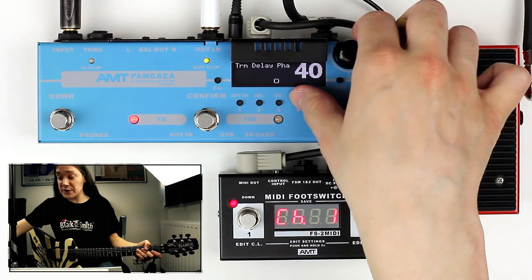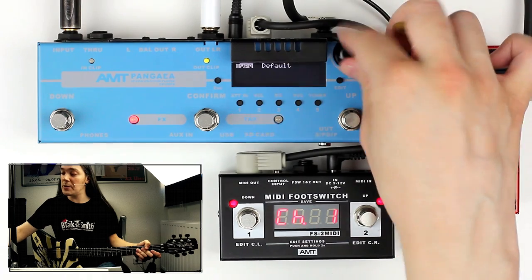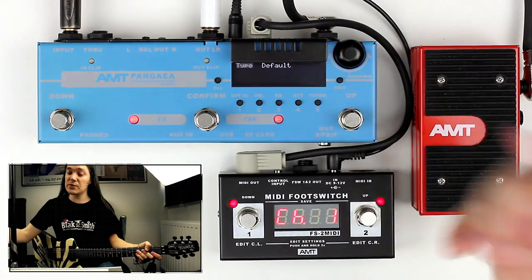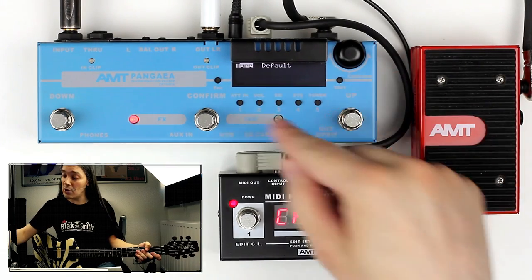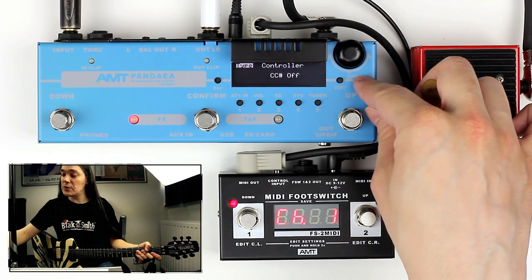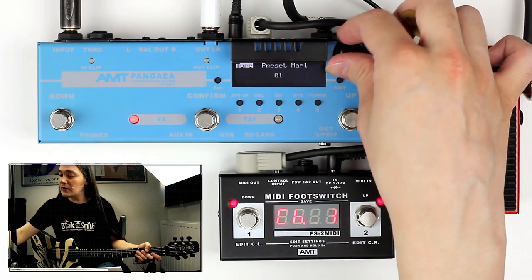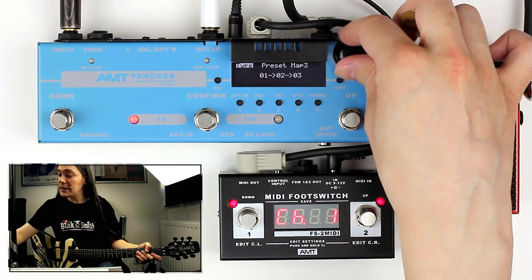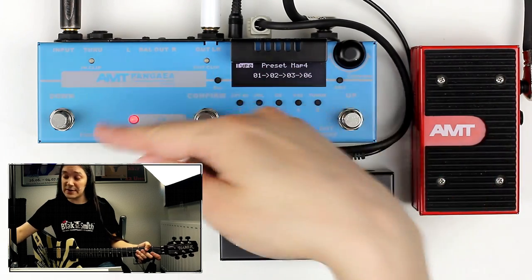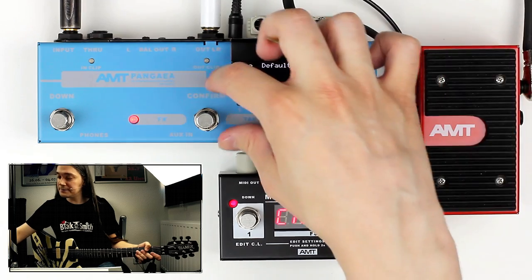Talking about foot switches, each of them can do four different things which you can assign in the foot switch menu. Default type stands for the action written right here, which is scrolling up and down through presets and recalling them by pressing confirm. Controller is used to access effects parameters. Tuner, that's obvious. And finally, preset map allows you to scroll through a predefined list of presets by pressing the foot switch repeatedly. I'll go back to the default.